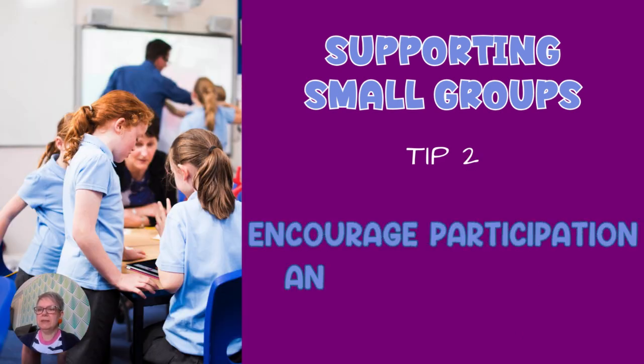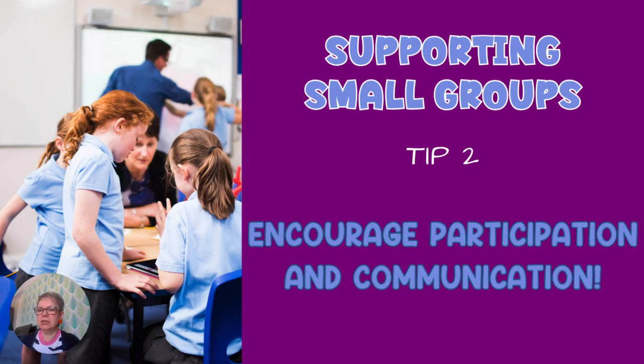Supporting small groups, tip 2, encourage participation and communication. Here are 3 ways to do this. Use open-ended questions. Prompt students with open-ended questions to encourage discussion and deeper thinking. So this would be for a more sort of collaborative task. But obviously you can do that with individuals to help them with the individual tasks that they're doing within the group. Model positive interactions. Show examples of polite ways to disagree or suggest alternative ideas to encourage respectful communication.